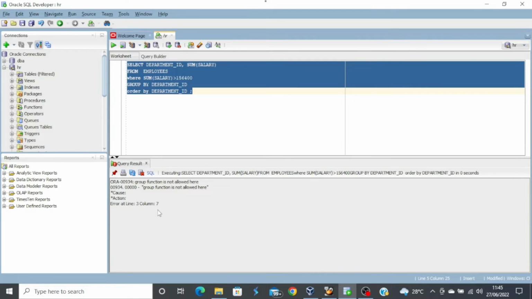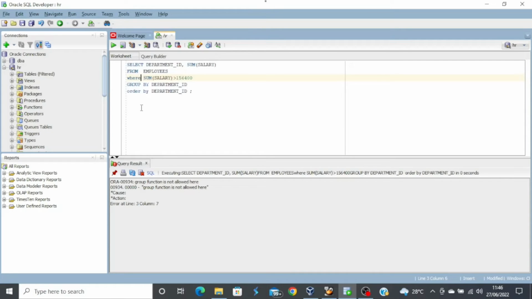This is where we get to introduce another clause known as having. So in place of using the where clause, you replace this with having. Having sum salary greater than 156,400.